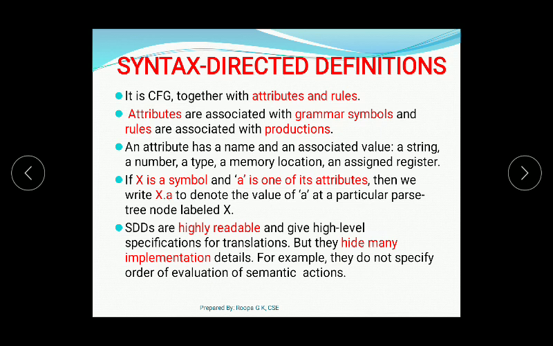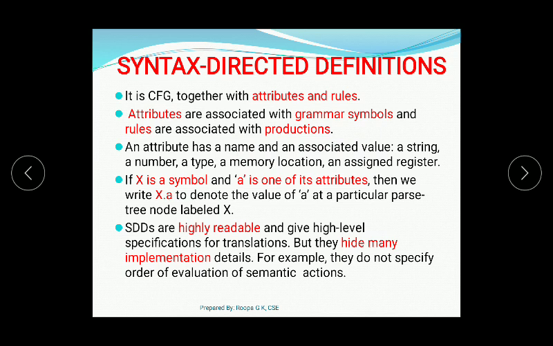So in the syntax directed definition, rules are associated with the production, whereas attributes are associated with the grammar symbols. So in my example, E gives E plus T: E, then plus, T, etc. are the grammar symbols.